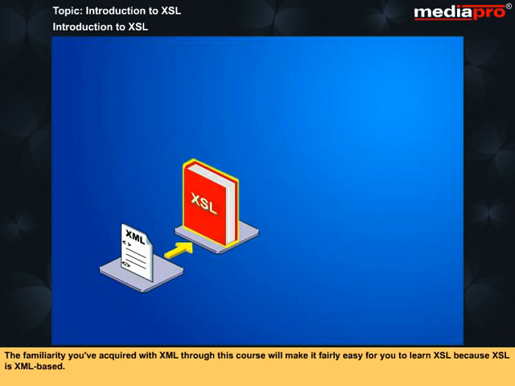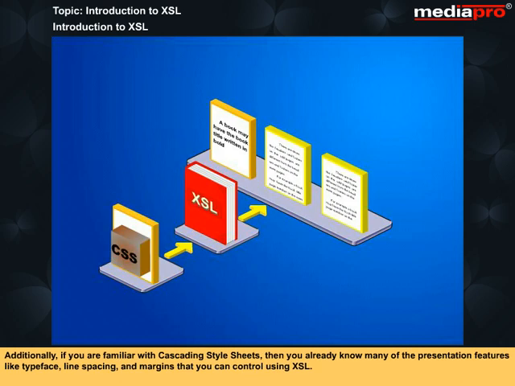The familiarity you have acquired with XML through this course will make it fairly easy for you to learn XSL because XSL is XML based. Additionally, if you are familiar with cascading style sheets, then you already know many of the presentation features, like typeface, line spacing and margins, that you can control using XSL.